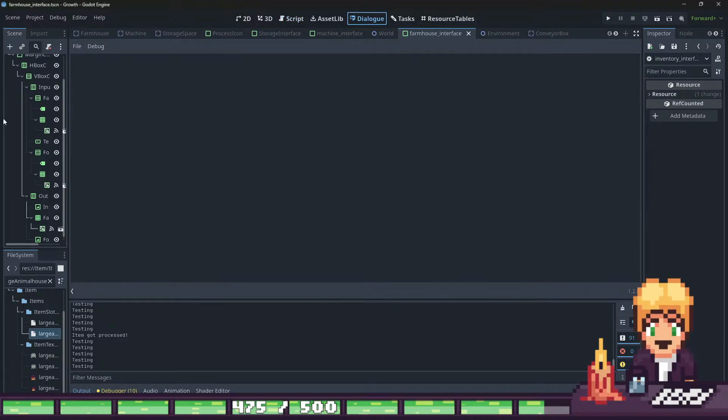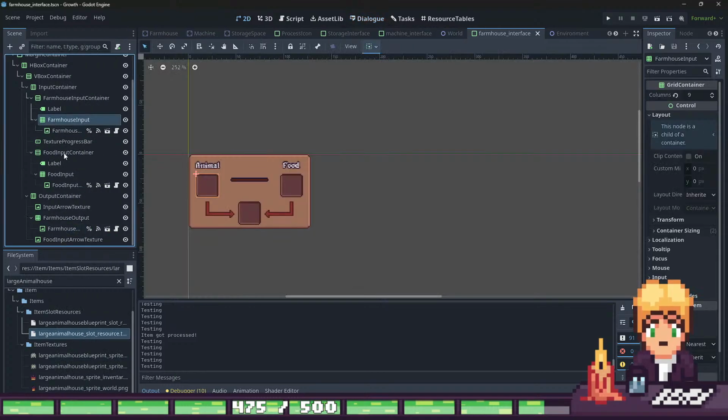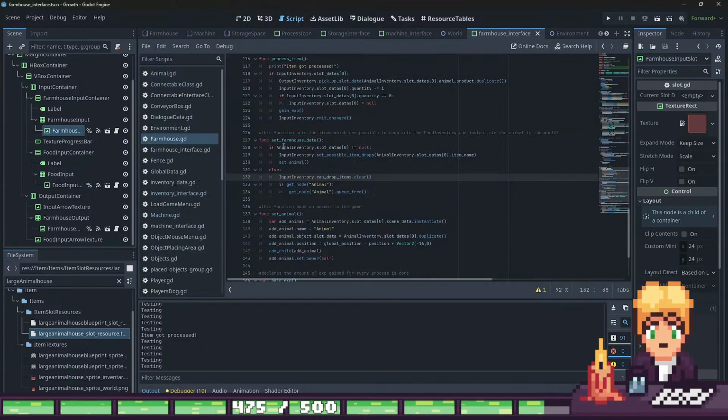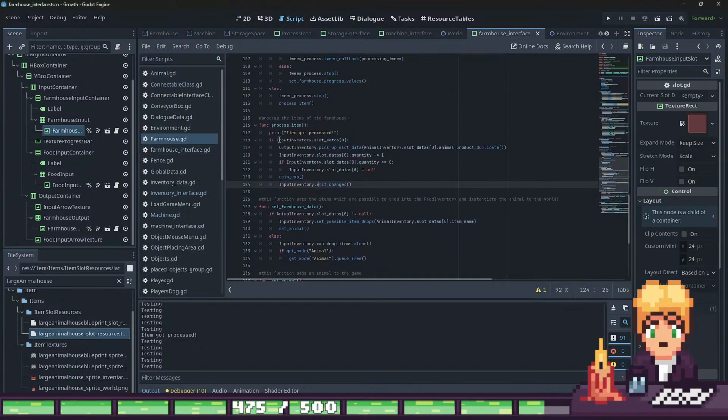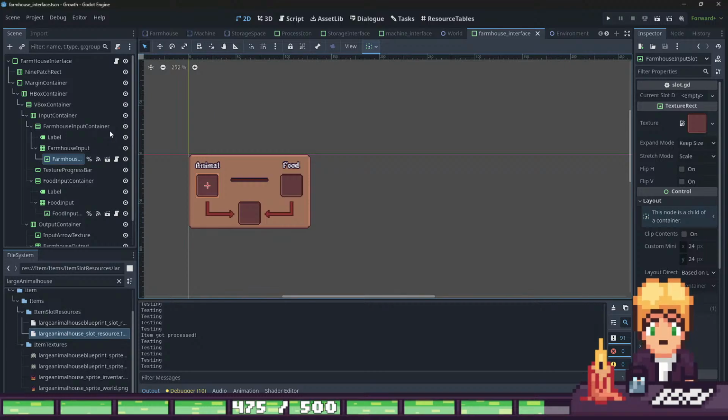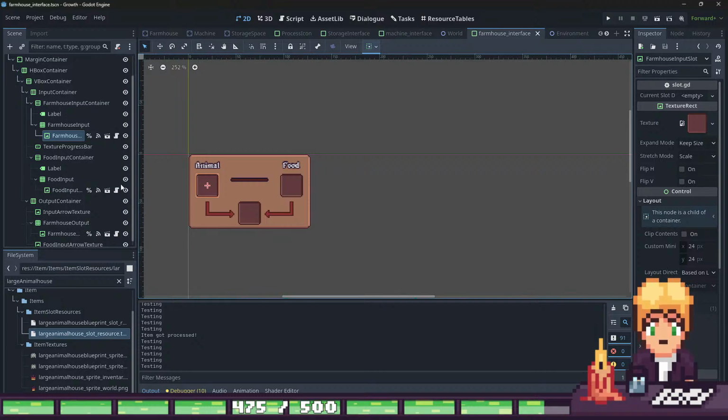Okay, so the machines are working except for one thing. It is when this inventory is changing. This progress bar should be hidden by default.